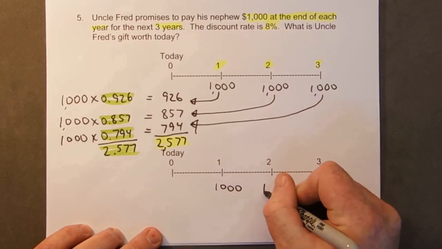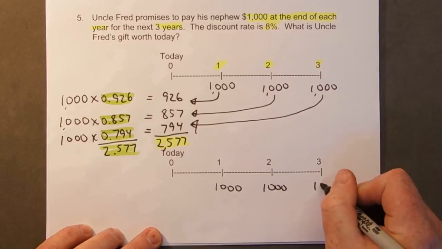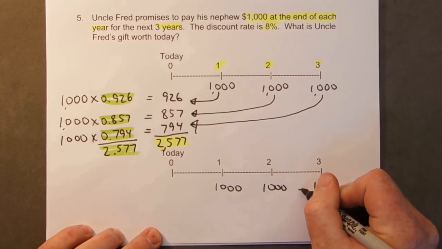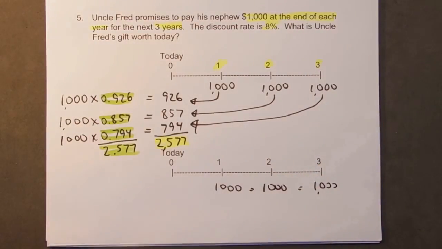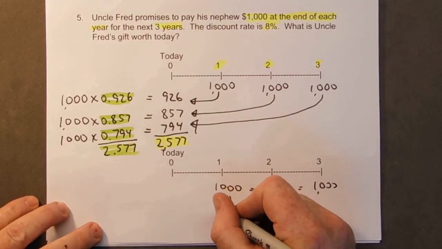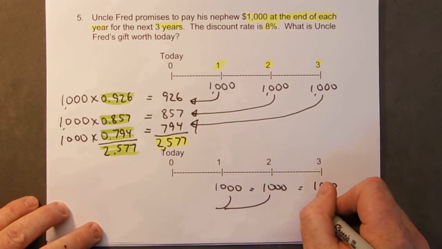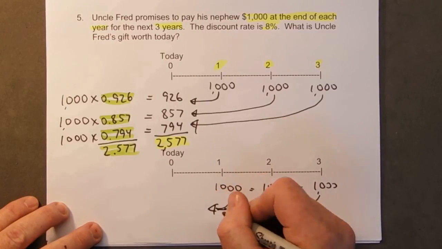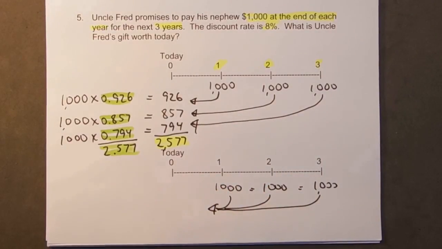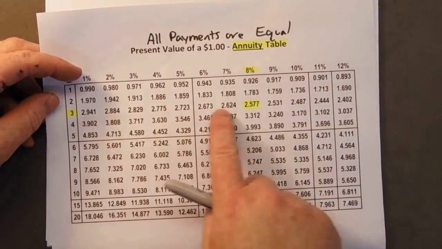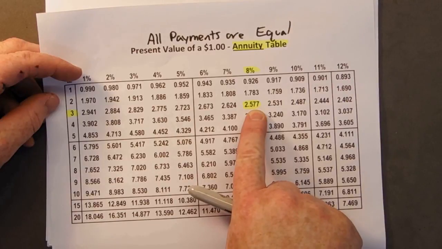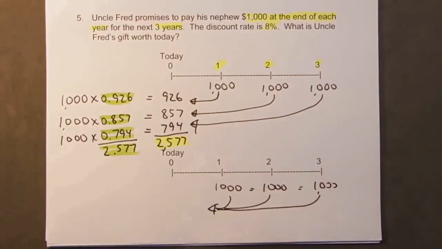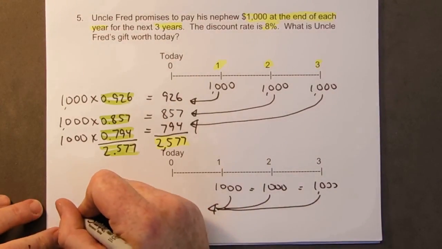So here's how we do this. We are going to bring those back. Now, again, these are all equal payments, so we can use the annuity table because they're equal. And you might be a little skeptical and say, well, how often are the payments equal? Well, there are a lot of things in business that have equal payments. Mortgages, loans, and all that. So we're going to multiply this only once, though, to get the present value.